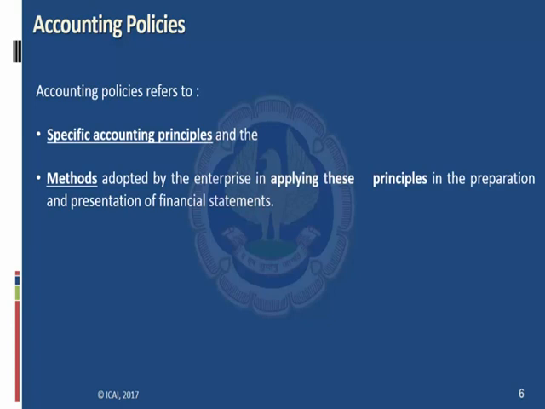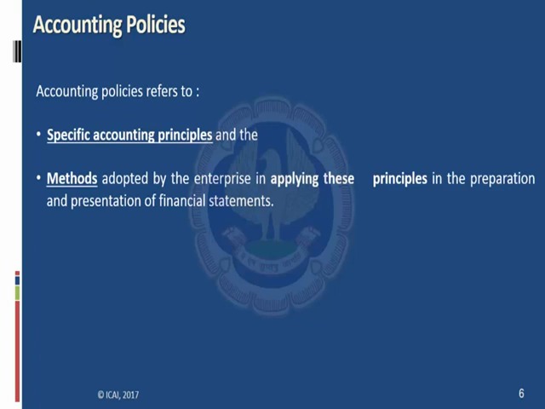The difference in accounting policies can lead to a difference in reported information in the financial statements of an entity. For example, there are two entities, entity X and entity Y. Five years ago, both entities purchased land and building in a particular area of New Delhi for rupees 50 lakhs. Entity X is using the cost model as an accounting policy for valuation of land and building, so the carrying value of land and building in the books of entity X is 50 lakhs.